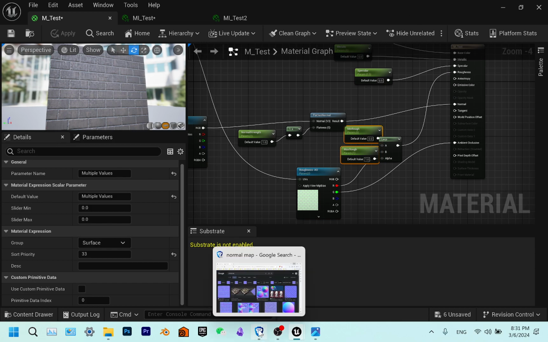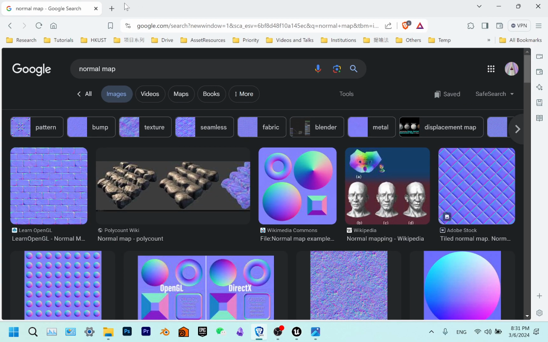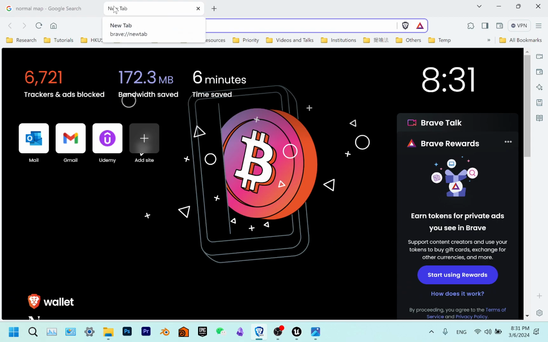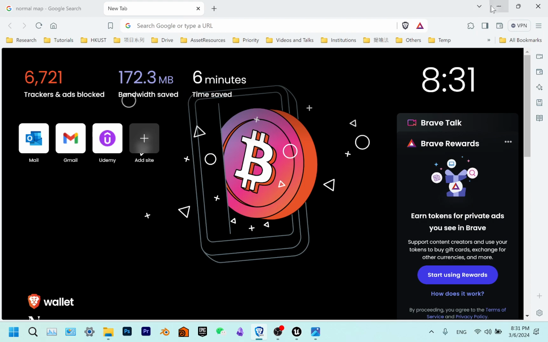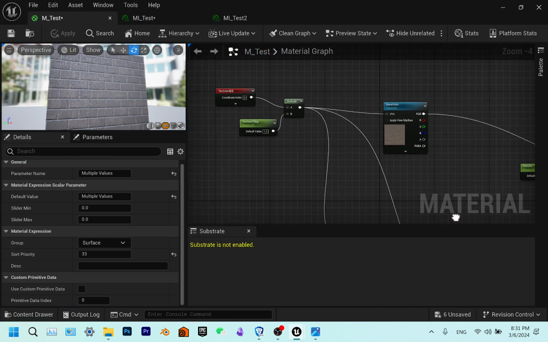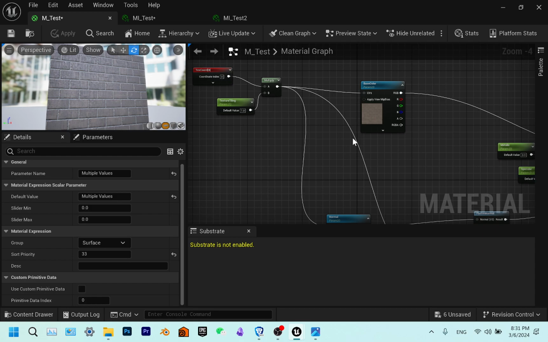Last time I asked you all to submit this asset list, to make sure that all of you spend some time browsing the assets online and find the stuff that you want to use. And this week, after we talk about this material editor, you should already be able to download some of those models and import them into Unreal Engine, because now you understand how to use the texture file.